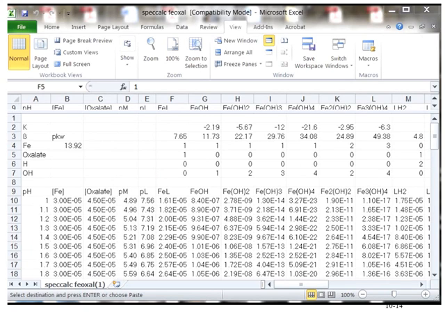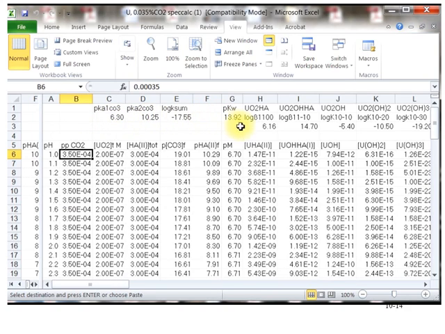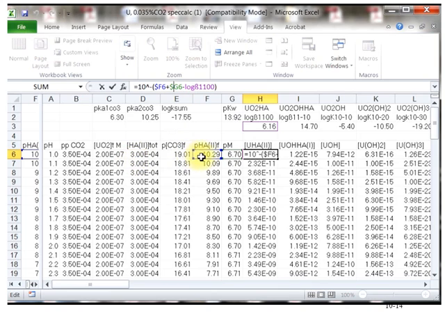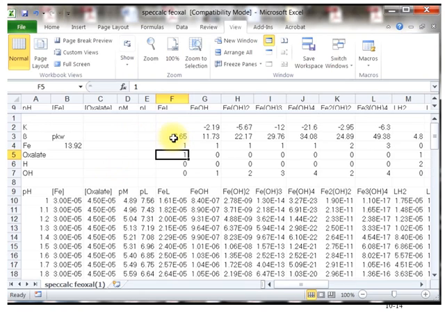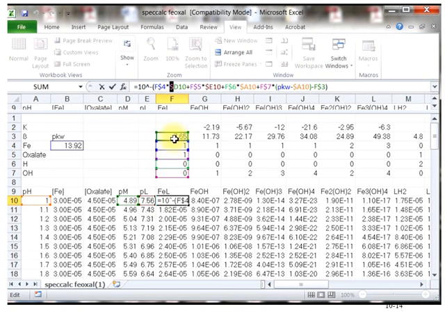One way to improve upon the Excel speciation spreadsheet would be to generalize the way the thermodynamic data is presented. In the previous example, we have to explicitly write the complexation constant and provide within the cell the correct PM or PX values one would want to use. A generalized route would involve writing a table that has the constant, the number of metals, the number of ligands, the number of protons, the number of hydroxides. That way you can write a generalized equation that includes all the relevant PX values, but the factor, if it's 0, takes that out of the equation.